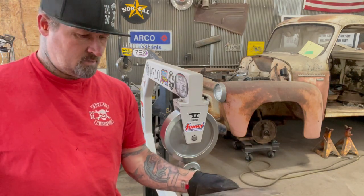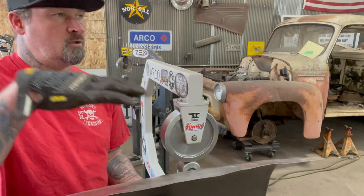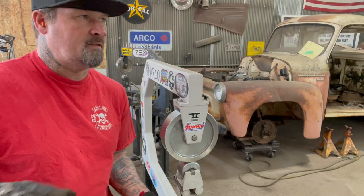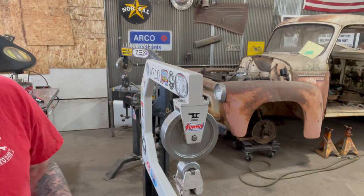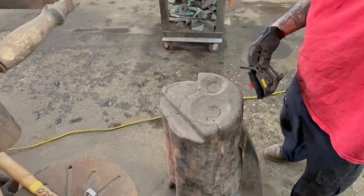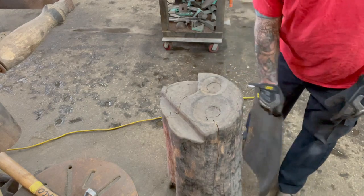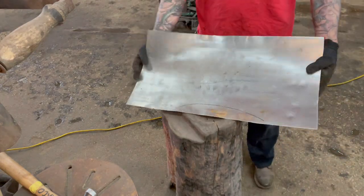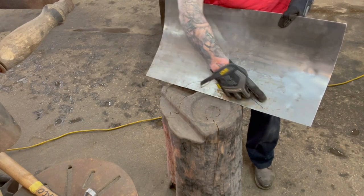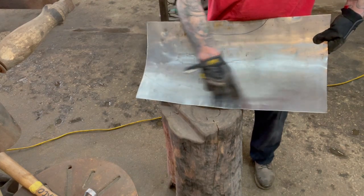And the next thing we'll do is I'll have to tuck shrink and start pulling this panel so that it starts getting that real hard radius that's on that buck. So the next thing I'm gonna do is I'll come in here and I'll tuck shrink all these edges here, flip it around, and same thing here.